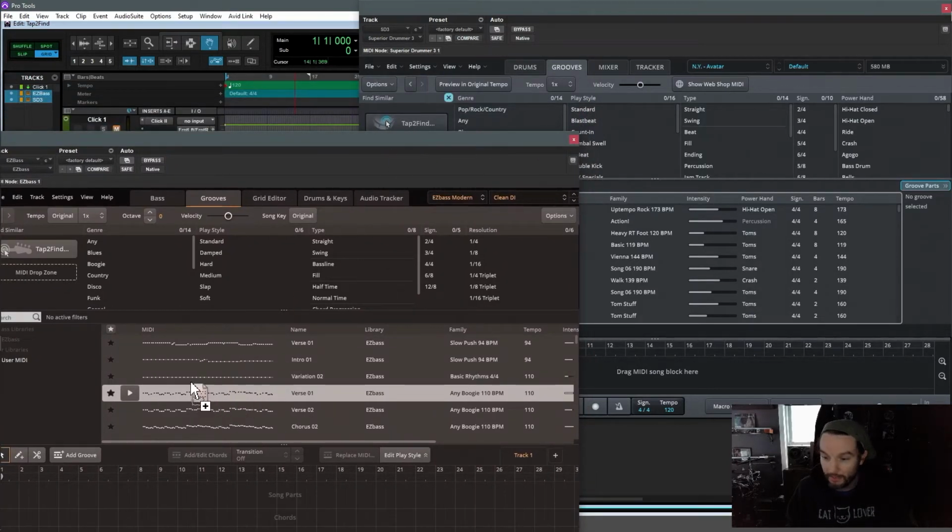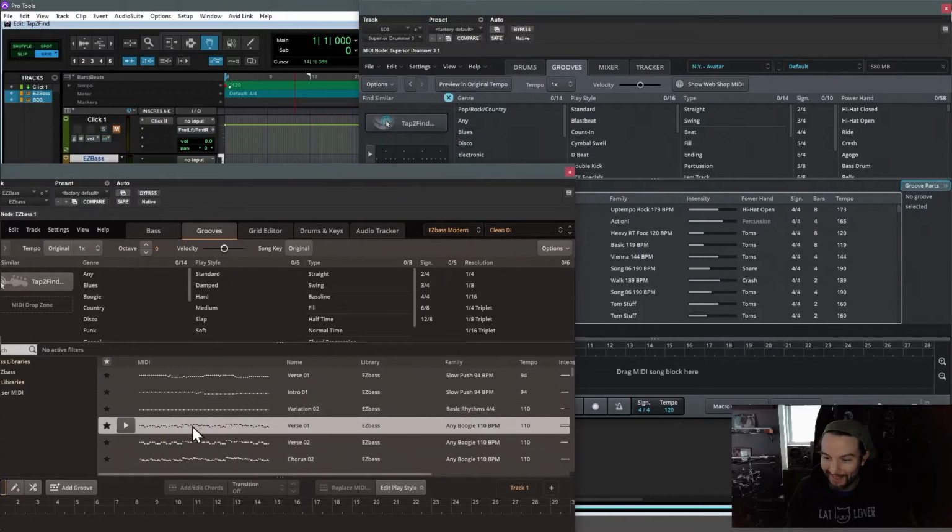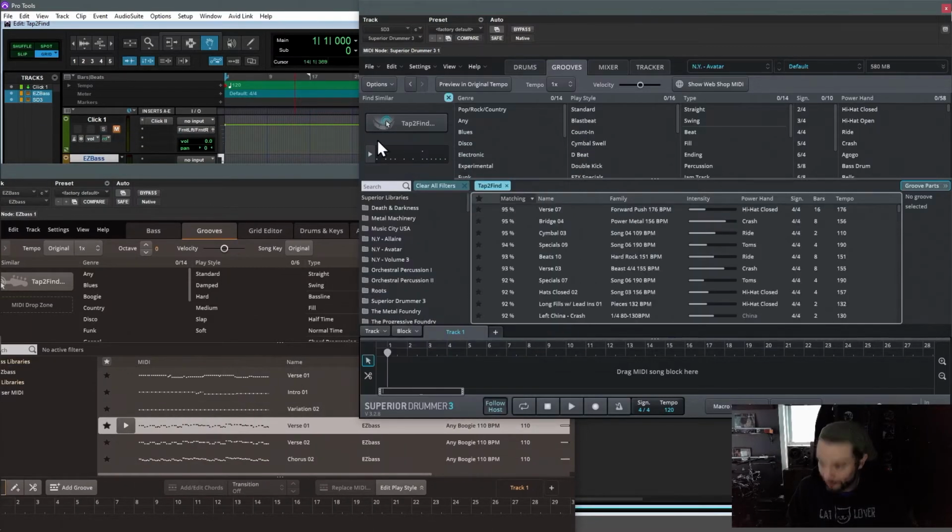And I'm going to drag this to my MIDI drop zone. It looks like it made it there. And if we play this bass line in the Superior Drummer 2 Tap2Find drop zone, it doesn't sound that appetizing at all. This isn't the drum beat I want. Bad. This is an awful video.